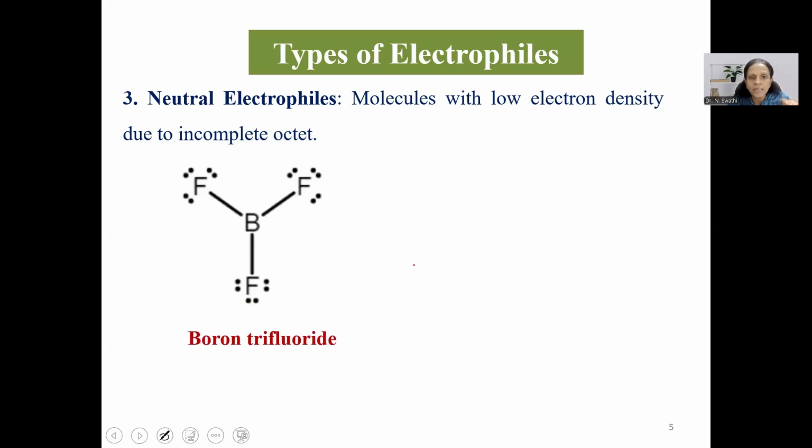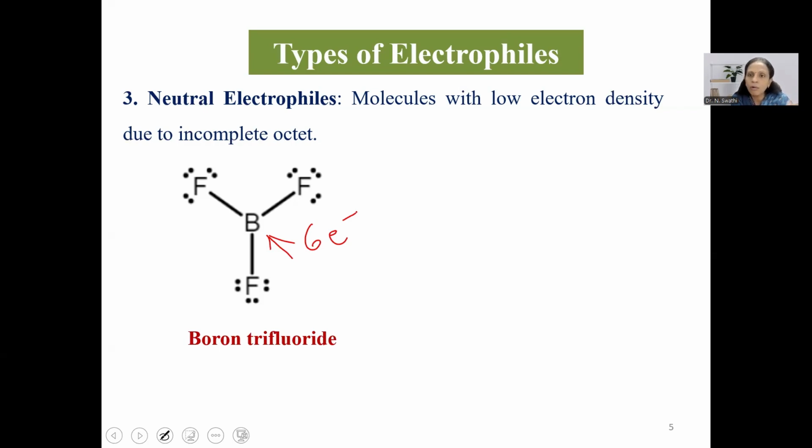Let us consider an example under this particular class, that is boron trifluoride. In boron trifluoride, the central atom is boron, which is bonded with the three fluorines via a pair of electrons. So across the central atom boron, there are 6 electrons available. Three bonds means each bond will utilize 2 electrons in its bond formation, so overall 6 electrons will be surrounding boron. Now to get the stable octet configuration, the boron is deficient of 2 electrons.